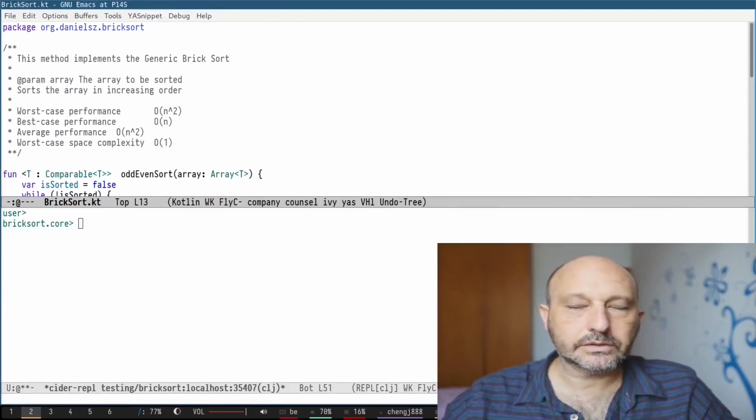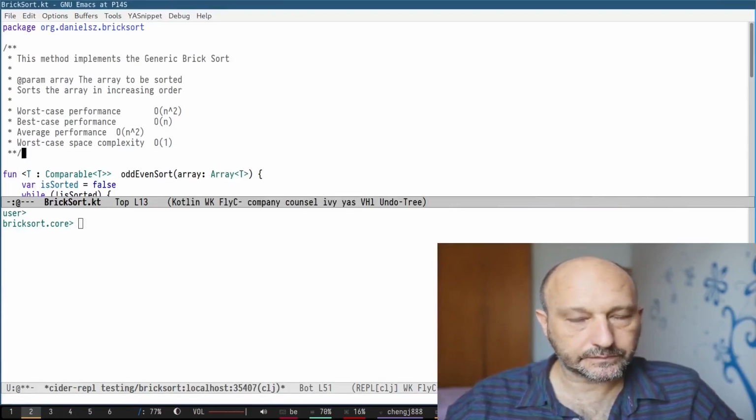Now I have the Kotlin source file that defines a function OddEvenSort outside of a class.